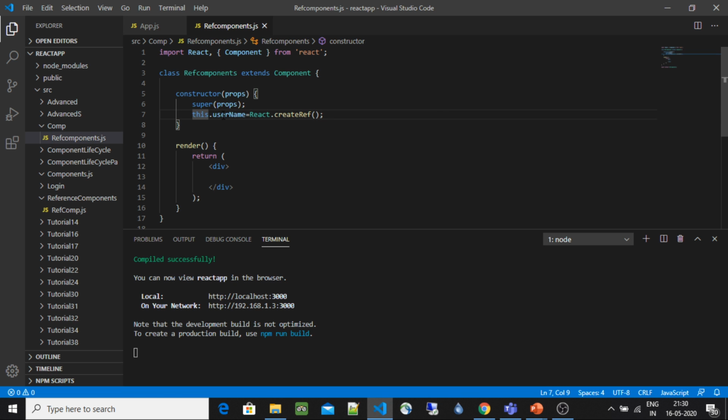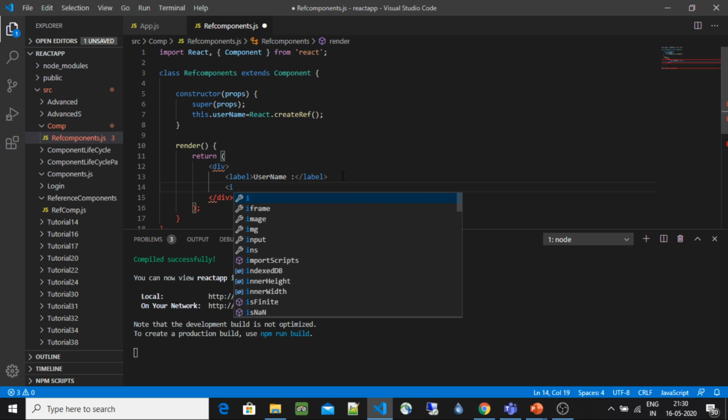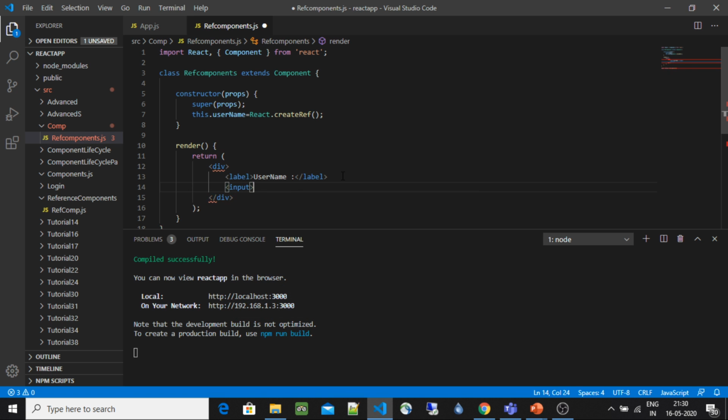Once this reference has been created, it has to be used in the web page wherever the particular element is wanted. So at first I'm going to create a label, and after the label I have to close that tag as well, and mention it as Username colon. After this, I'm going to have an input text box like this, and over here it's going to be a type which is equal to text, then only it would show you the text box.